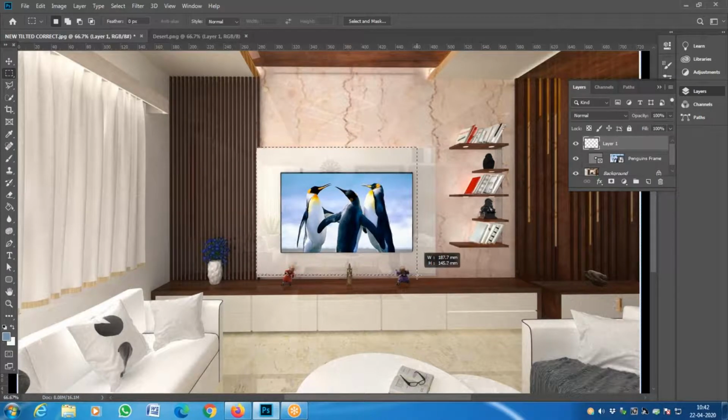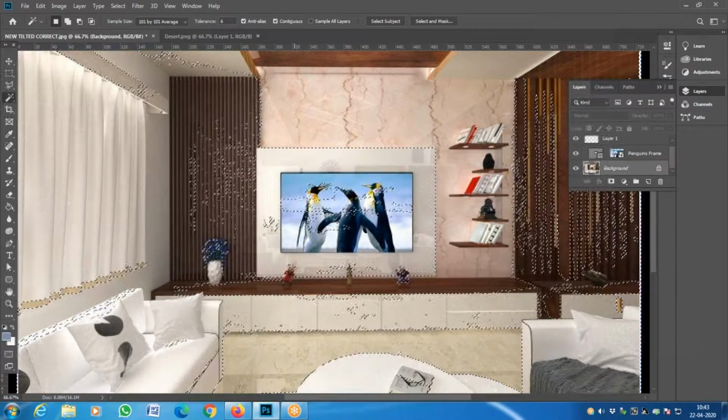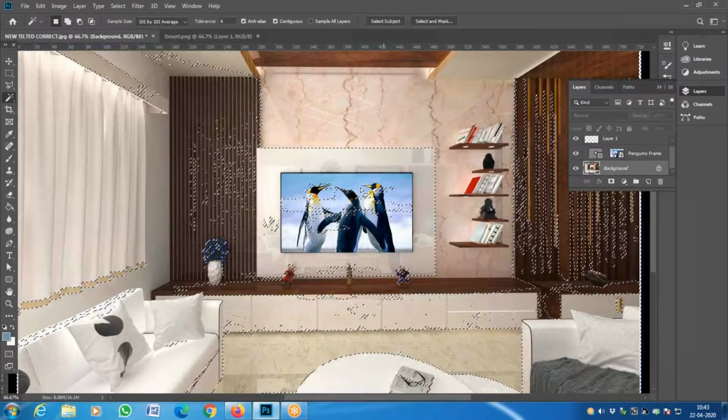I have an idea. Select this background, it is glazed, or rather I'll use a magic wand. I'll try to select. Click on the background, select this. Oh, white is everywhere, so that is the reason it is getting selected everywhere.